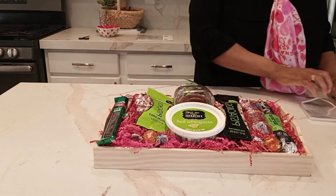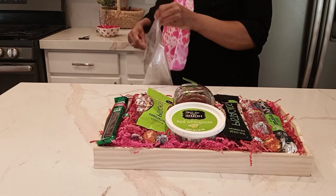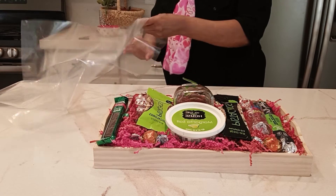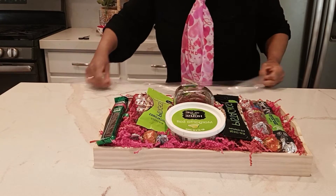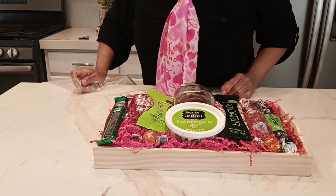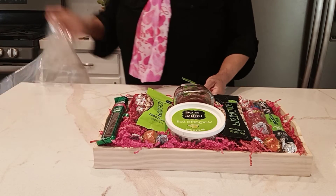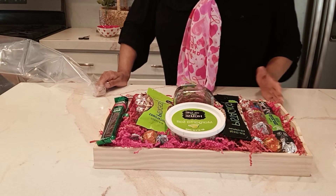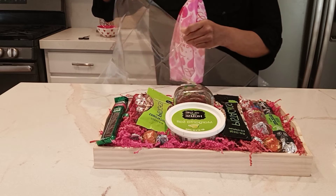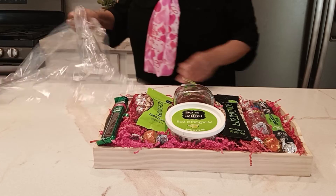This is serious. This is for the man or the woman — you know you're dealing with someone that's not about the bull. They know what they like and you know what they like, so you just come through with it. This is $25, this is another like $3, $30 here, and this cost $5 — so about $50 in cost. You can charge $100 to $125 for a Patron basket.